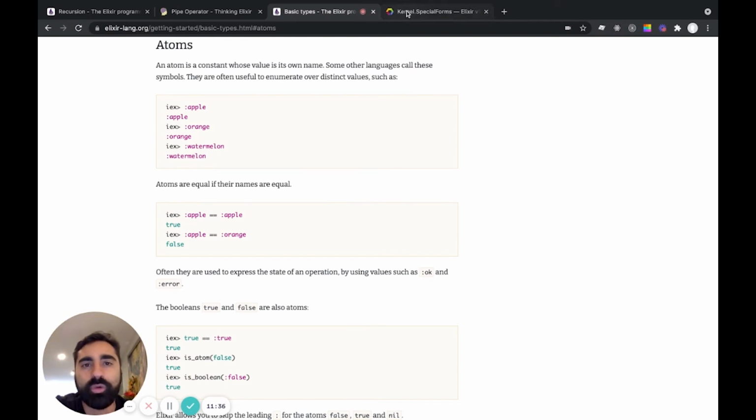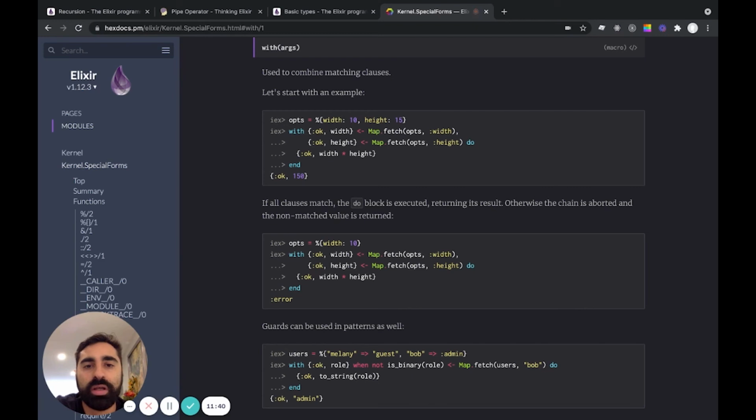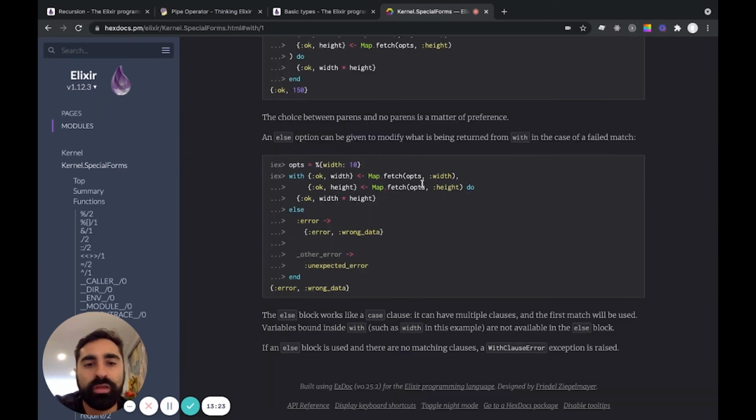And finally, there's with do else, which I found to be a very useful way to handle chained operations that may or may not succeed, which tends to be pretty common, especially when you're working with databases or APIs or anything that may or may not give you the result that you're expecting. So what with do else will do is use pattern matching to determine whether to proceed to the next step. Basically, everything in your with clause will be your happy path. Everything that you expect to happen, assuming everything goes right.